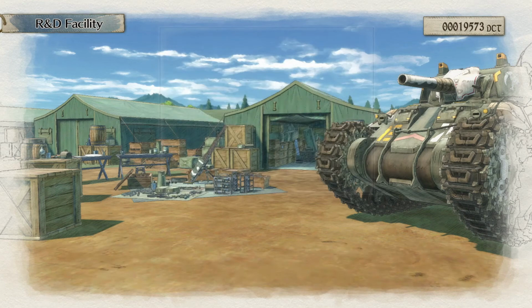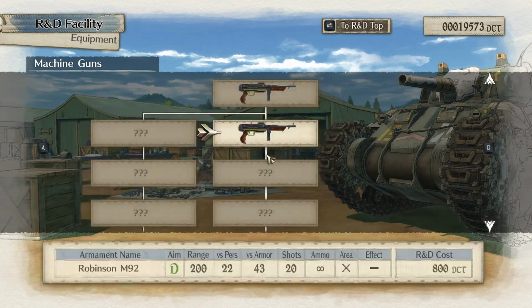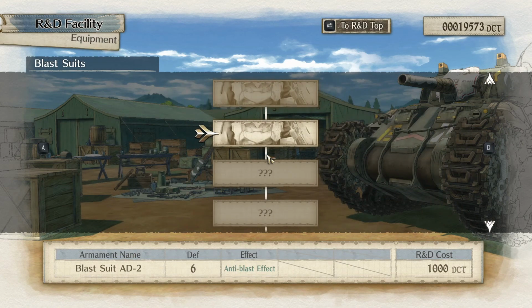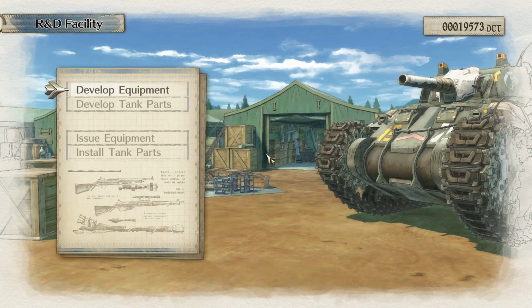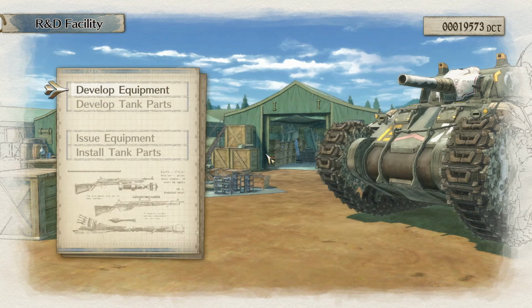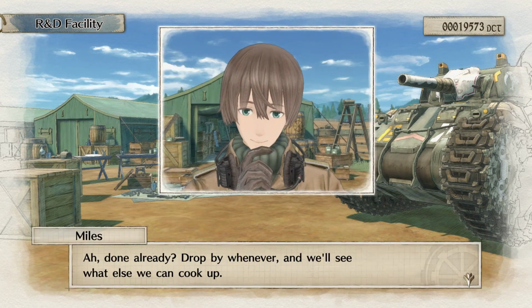Oh, hey. Let's see. Do I have anything new? No. Nope, nothing new to work with. I can't even do anything for the Edelweiss. Alright, well.